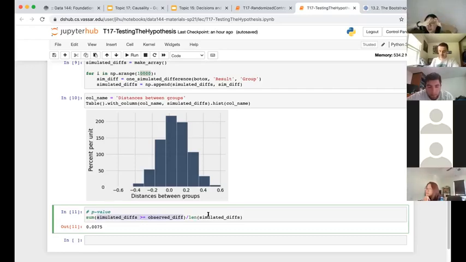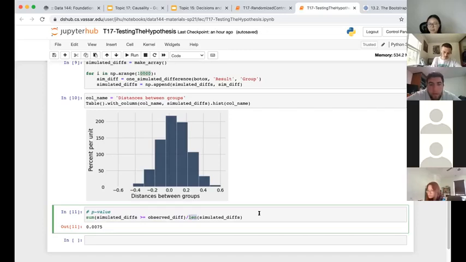Okay, if it is 1, then that simulation gives me a simulated difference as extreme as the observed. It's going to give me a 0 if it's not as extreme as the observed. I take the sum of them, meaning that I'm only counting the number of ones, the number as extreme as my observed difference. In the end, I'm dividing because I want a probability out of all of the 10,000 simulations that I've done. So I'm dividing that by the length. That's what the code is doing, and that's what the p-value is.